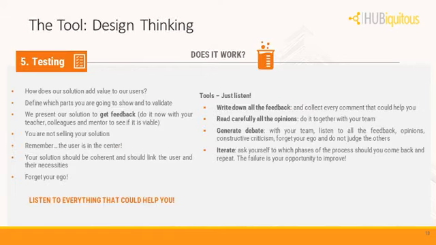And now we jump to the final stage. The final stage is testing. And at this point, we have to answer this question: does my solution work? So we have to prove how our solution is going to add value to the users. And we are going to define which parts of the solution we are going to test. Testing does not mean that you have to test all the solution. You can, for example, only test the most important parts.